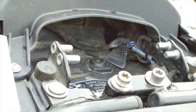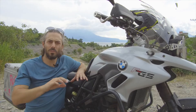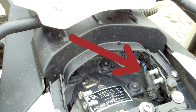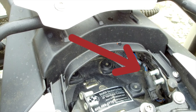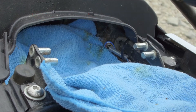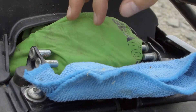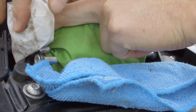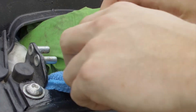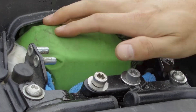Last but not least, I placed the mini air compressor in another lightweight waterproof sack and stored it in the cubby hole under the passenger seat and luggage rack — I think this is originally intended for the owner's manual. In order for the compressor to fit, you have to remove a small sensor that's clipped down in the center of the cubby hole. Once you unclip it, you can zip-tie the sensor along with some other wires that run along the chassis on either side. I line the bottom with a small microfiber just to give a little cushion and fill in any gaps so the compressor can't rub or jostle around. If you're using the Stop and Go mini compressor, there's even still some room on either side to store replacement bulbs if you're not running LEDs.